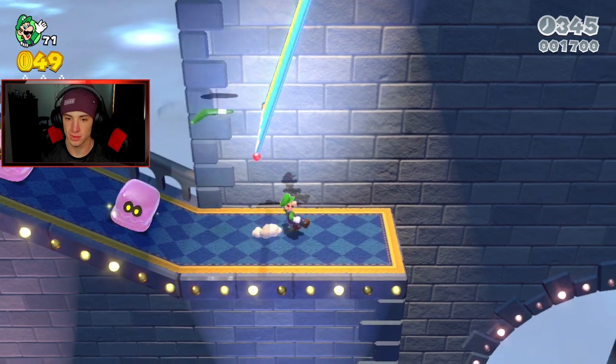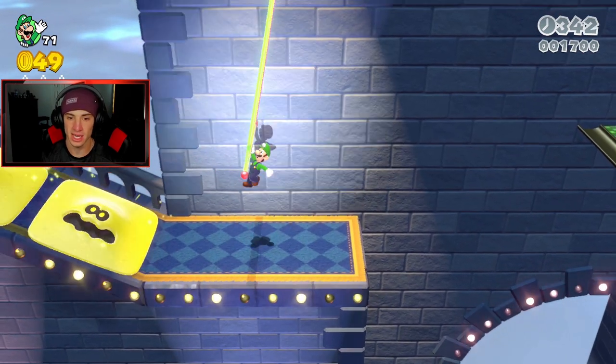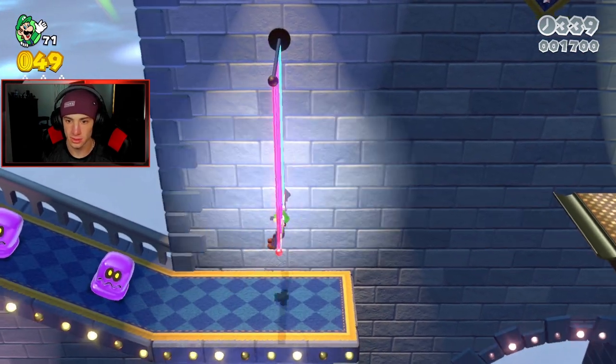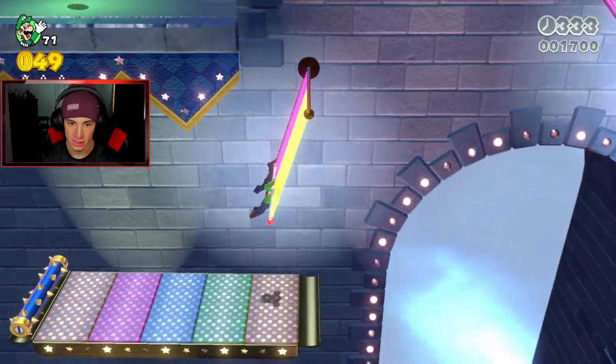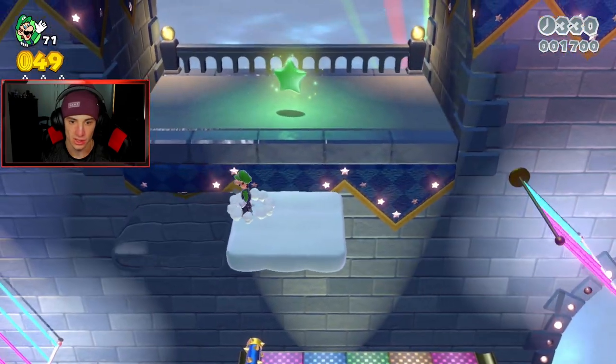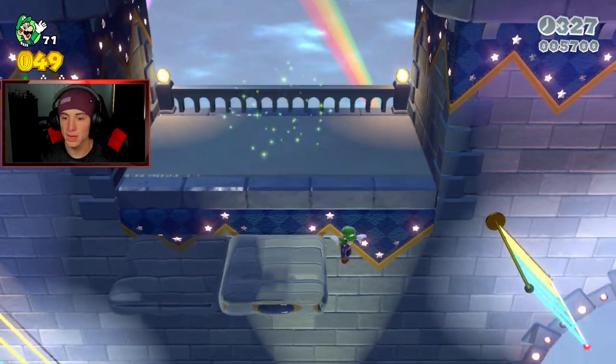You kidding me? My boomerang didn't go down on a bottom angle. Can I get up here? Thank you. There are clouds up there, which I do see. Come here, let me get this. I see you, cloud, and I see you, green star. I want. Where am I at? Give me that thing.